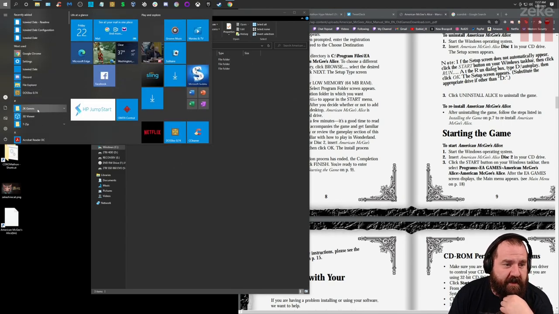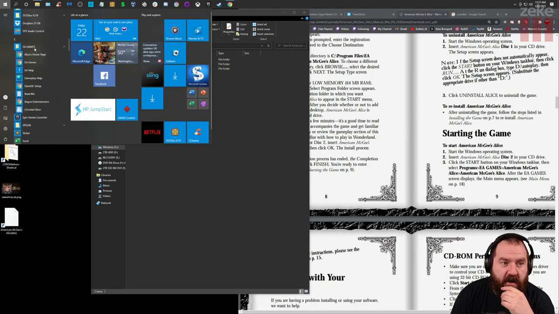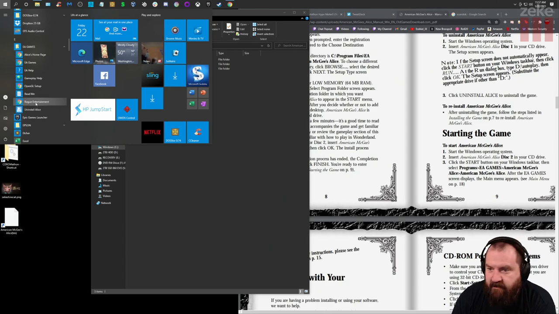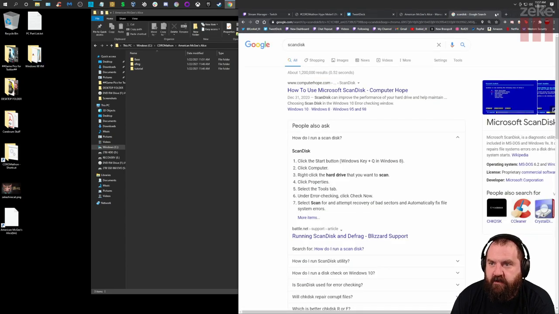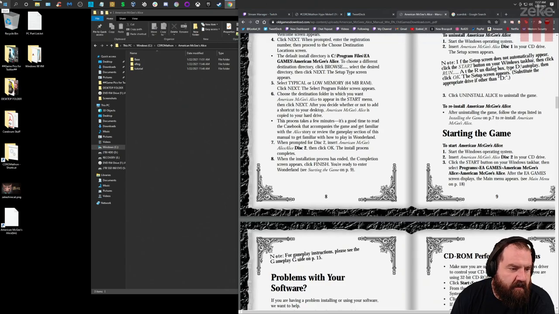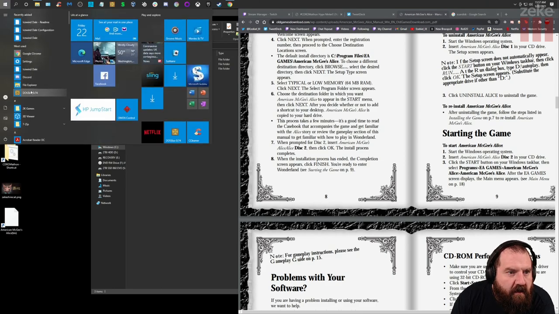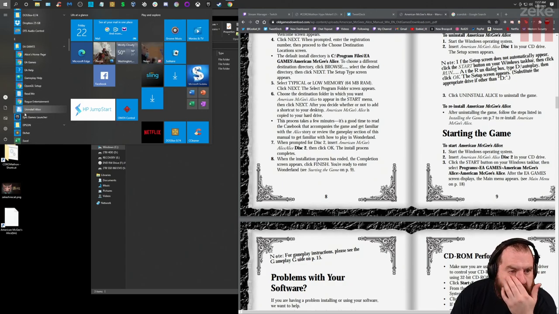Oh, it's in the start menu? You think it's in here? What? What the fuck? Okay. Oh, it tries to open a web page. I don't want to do that. EA Games, there it is. Okay. There's uninstall Alice right there. It doesn't have anything. It doesn't have an executable in here. Did Windows Defender eat it? Maybe.